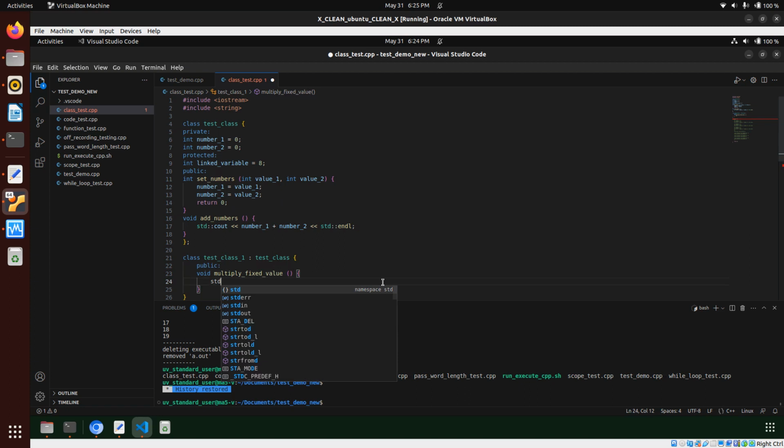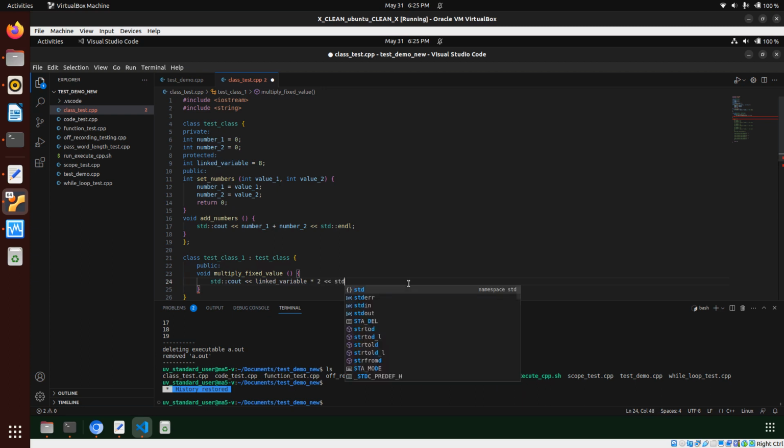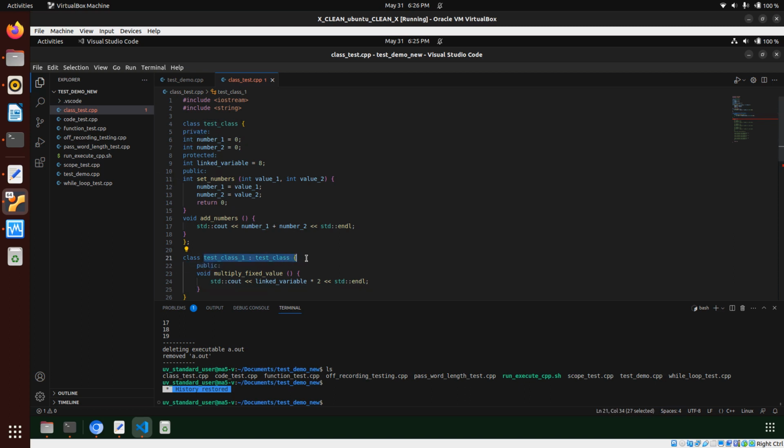And then, quite simply, I'm just going to take linked variable and multiply it by 2 and end the line. So protected is basically private, except it can also be accessed through linked classes, like what I did here.